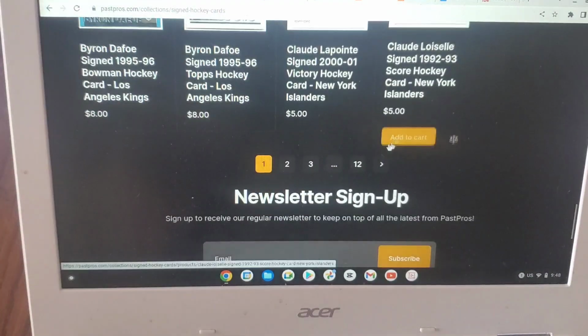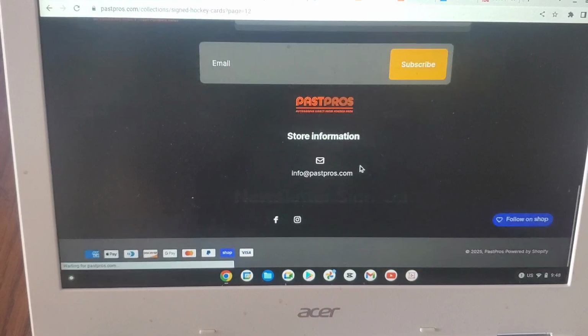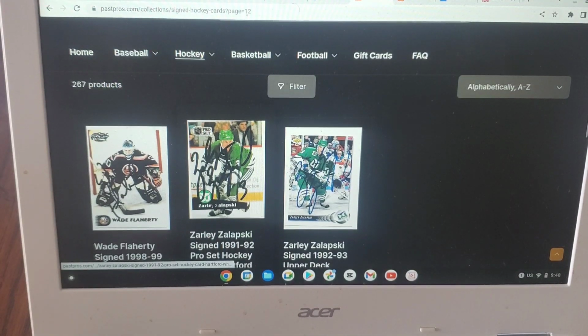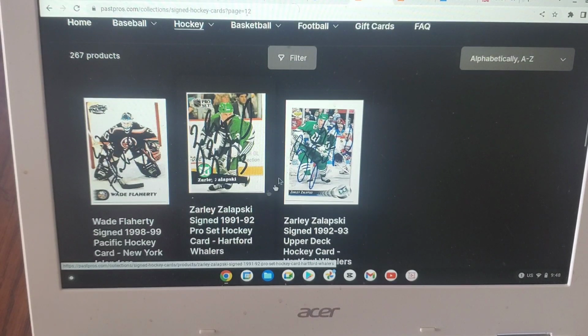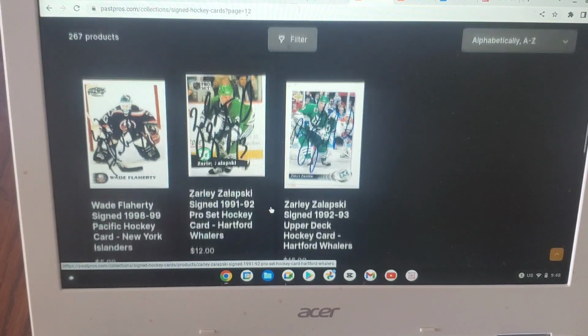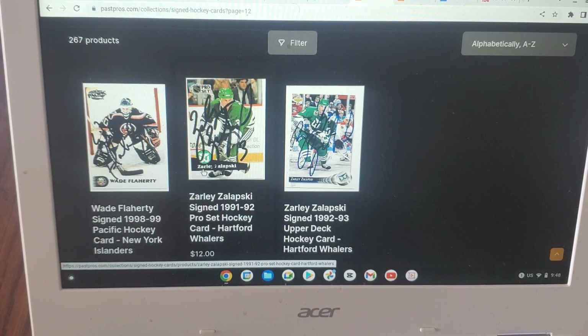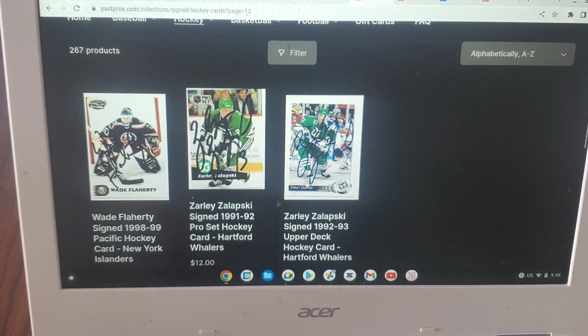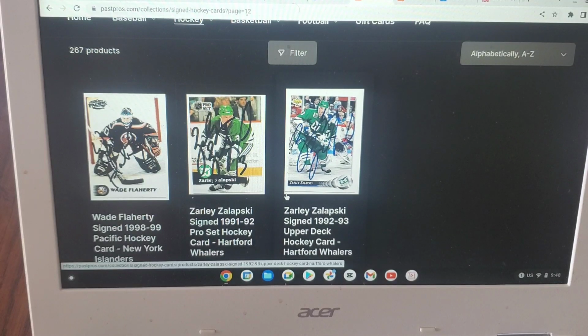So, yeah, I'm going to go to 12. Yeah, there we go. There's an example. There's Ollie Slapsky. Again, because it's the 91-92, I would pick that up, no problem. For $12, not even questioning it. Mainly because you can't get Ollie Slapsky TTM, mainly because he passed away. So these are ones that they got in the past, and yeah. Rest in peace, Alex Slapsky. So I'm going to pause it.